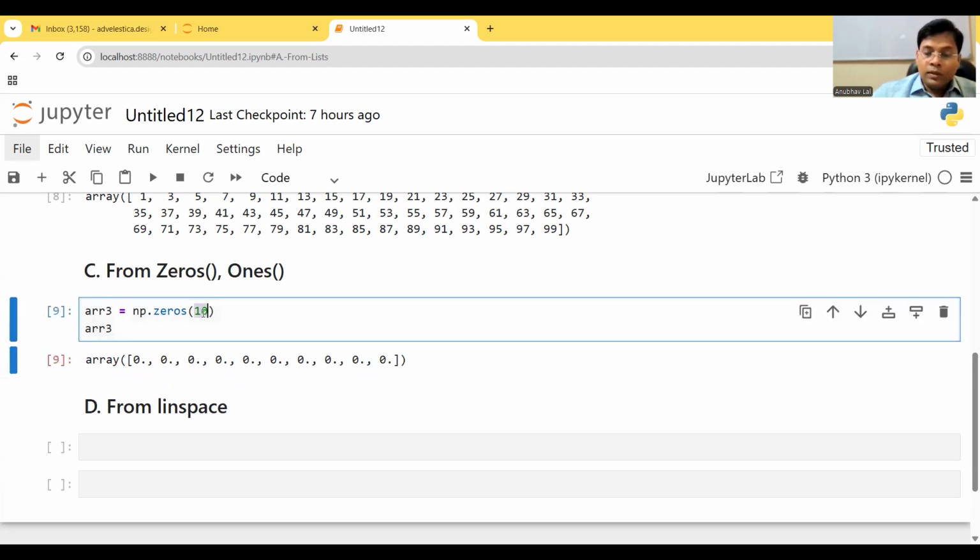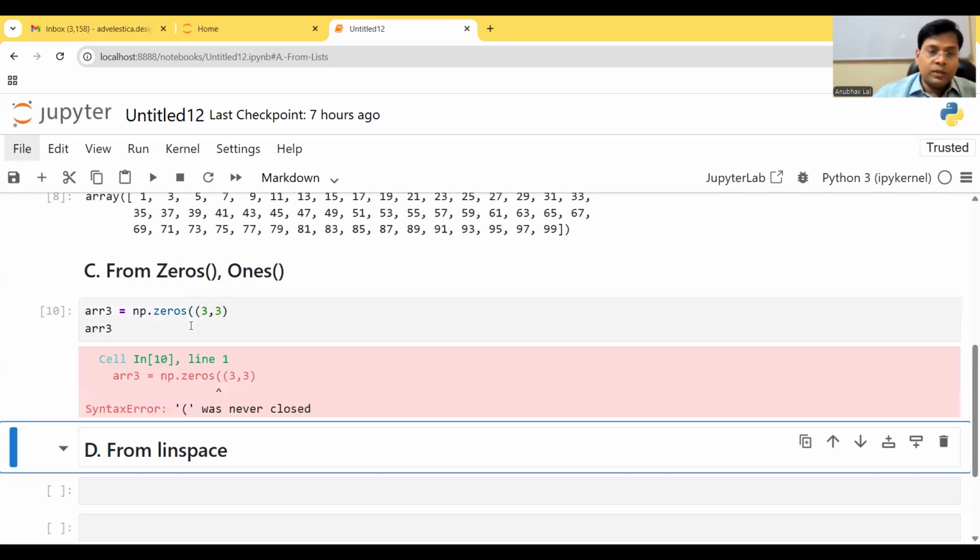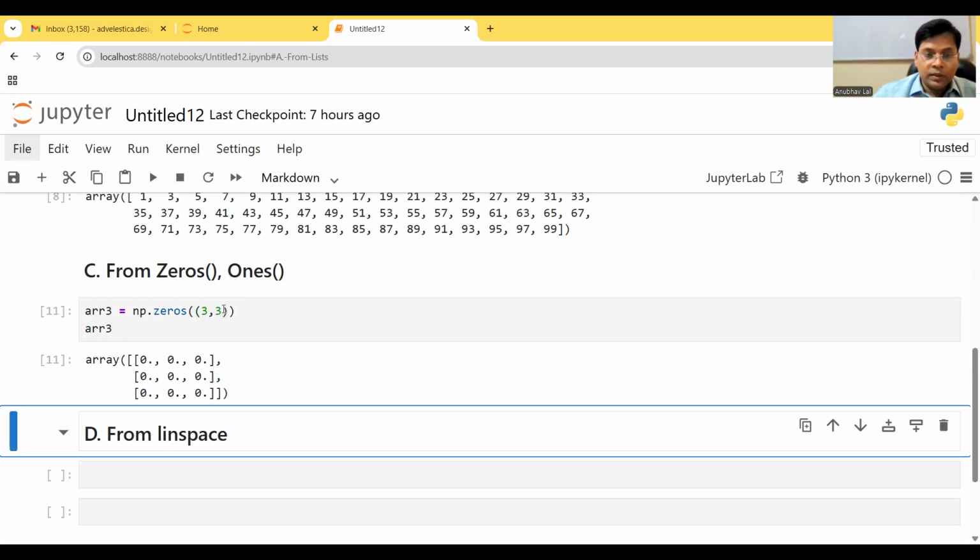If you want a different dimension, like an array of 3 cross 3, meaning 3 rows and 3 columns, you need to specify the shape of the array here. Okay, there is some difference because I have not closed it.